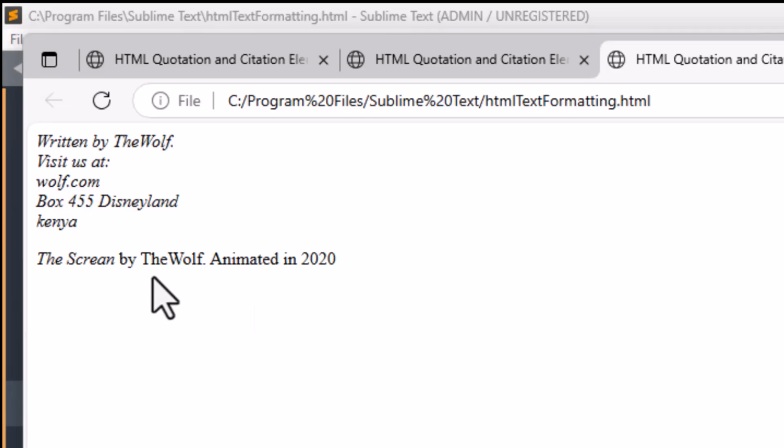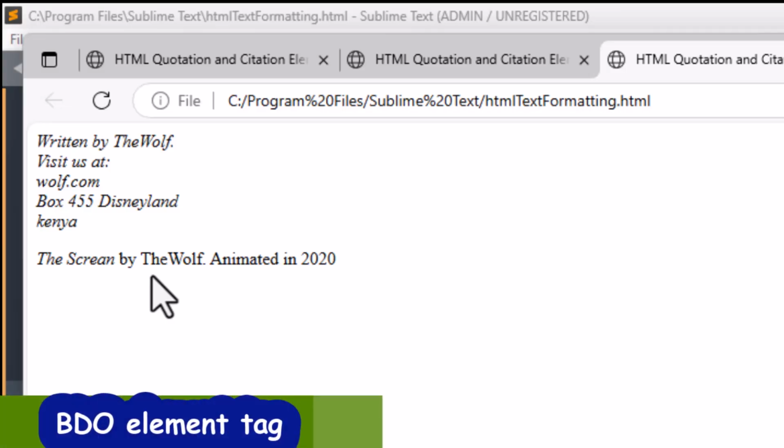Yeah, again, let's do the last one, the BDO for bidirectional override. So BDO stands for bidirectional override, and the HTML BDO tag is used to override the current text direction.